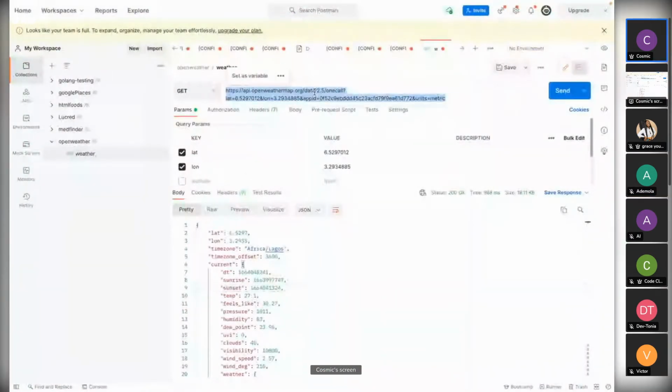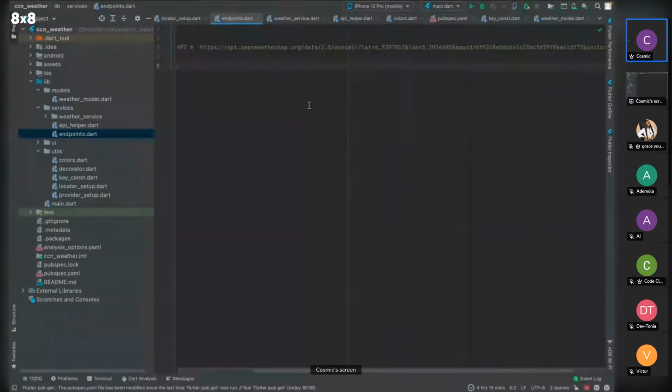But I won't just copy this as it is, because that's more of a bad habit. I'll be making my API take parameters from the service we'll be writing soon. So the way that is done is I update this like this.